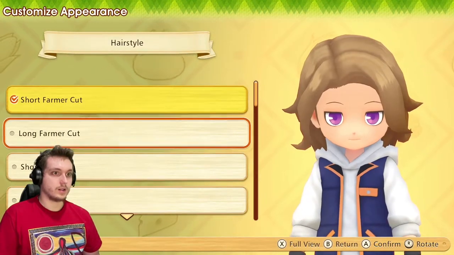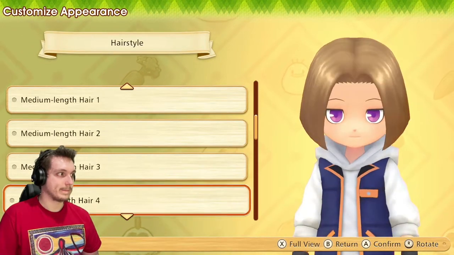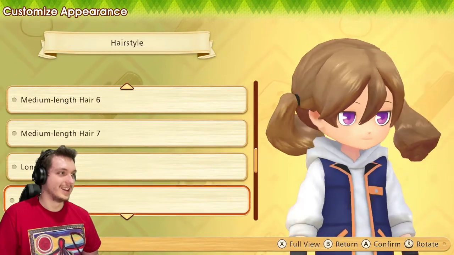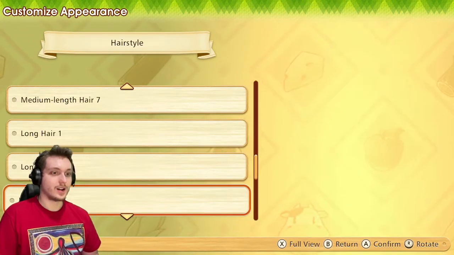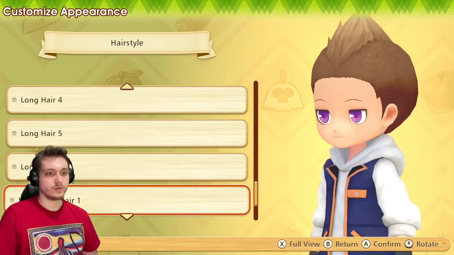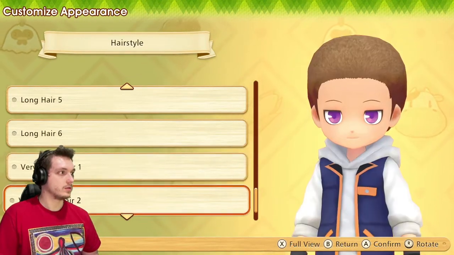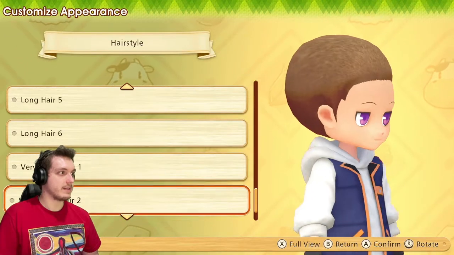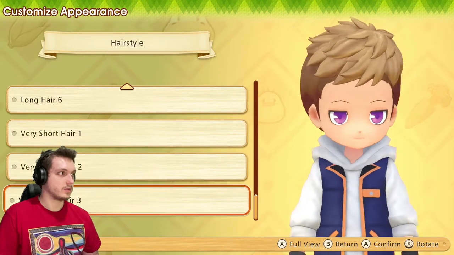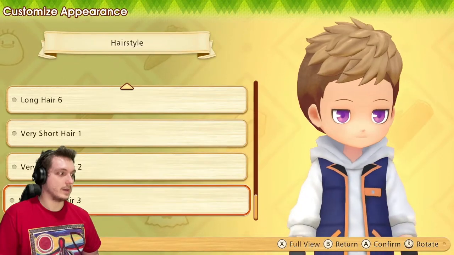Short farmer cut, long farmer cut. Short hair, 1, 2, 3. Yo, these hairs aren't bad. They flow! Ooh. Very short hair? I wouldn't call this very short. Do our characters just have a big head? Yeah, our characters have a big head. Can I zoom out? Full view.